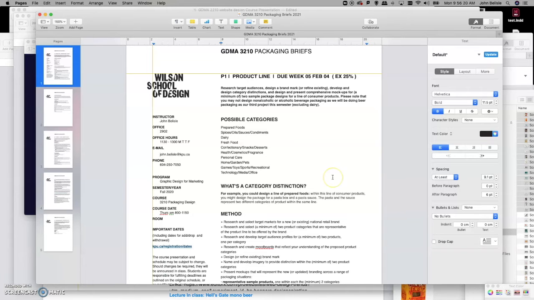So you have to do a minimum of 2 different packages. Some of the things that you want to think about: stay away from doing things that are small. I've had students do this last year. Someone did an eyeliner, and it really is a waste of time and design because it ends up being so small that your surface area, you can do nothing with it.